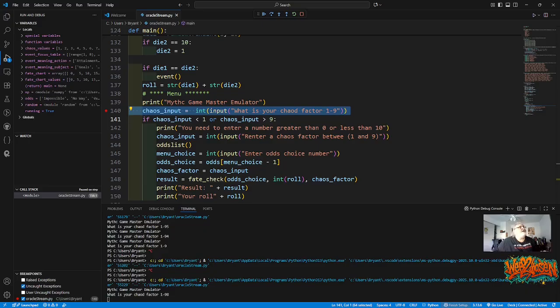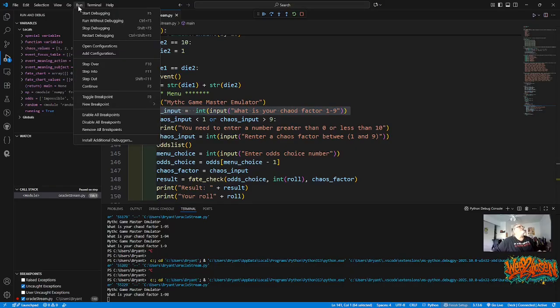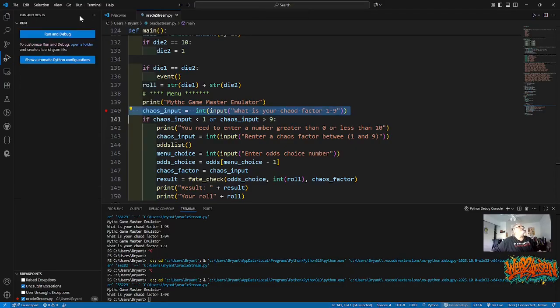Print unique chaos equals int. Odds list. Menu choice equals that. So it looks good. So let's stop debugging. Let's run it again.